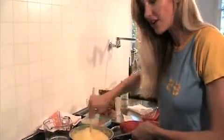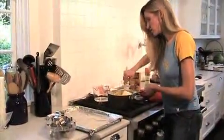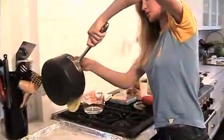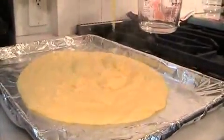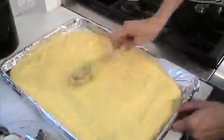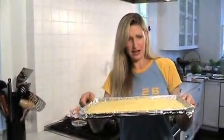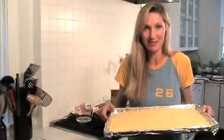And I'm just going to pour this onto a sheet tray that's been lined with foil. And I actually did a double piece of foil to make sure that sheet tray is completely covered. And I greased it with just a little bit of canola oil spray. All right. Woo! Get some muscle into it. All right, we're going to put this into the refrigerator when it cools down a little bit. And then we're going to take it out tomorrow morning or in a few hours and cut out our shapes.